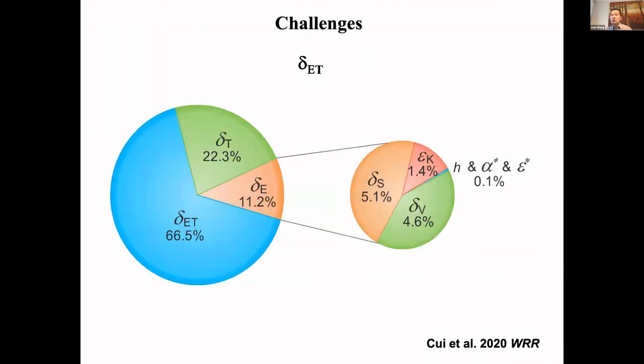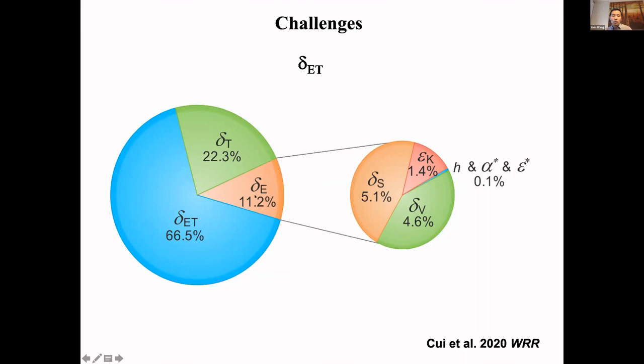In terms of challenges, this is different from the previous method the speaker talked about, where you can utilize the flux measurement directly to do the ET partitioning. For the isotope method, most flux towers don't have that, so you have to build it on your own. That is definitely a logistic constraint. It's sometimes not super straightforward. Also, from a scientific point of view, for ET partitioning using isotopes, you have to be able to measure all 3 end members correctly.